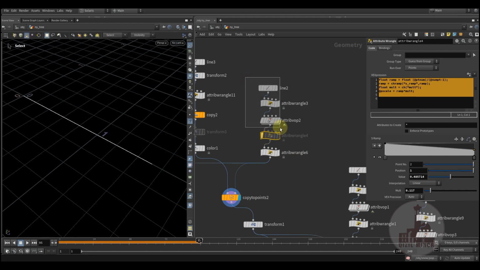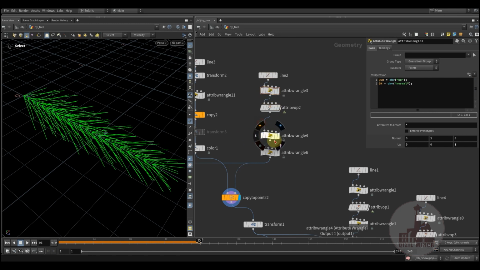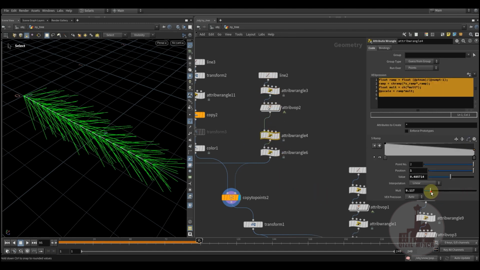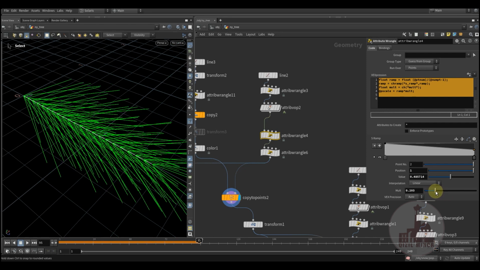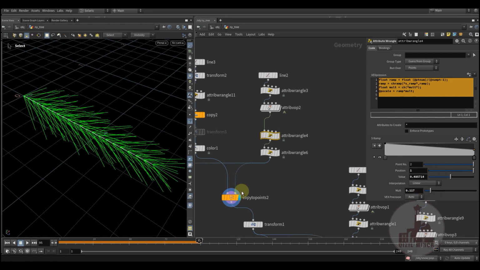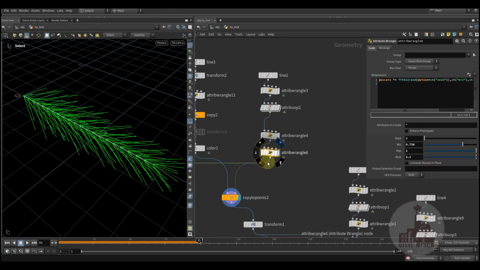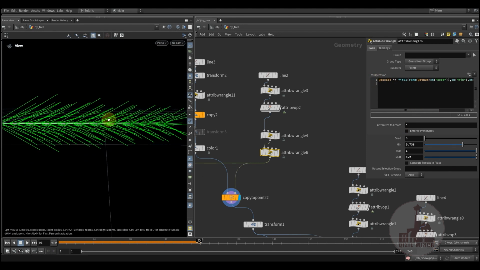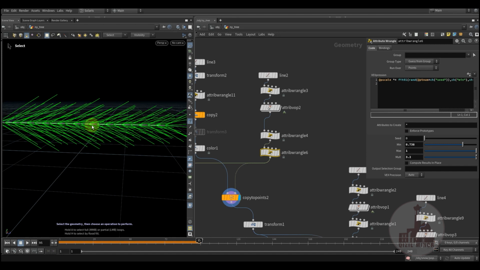Here it goes to 0. Okay, if I go back, let's say, see, it gradually gets small in the end. Okay, and here also I'm adding a multiplier to add some randomness to all those leaves.